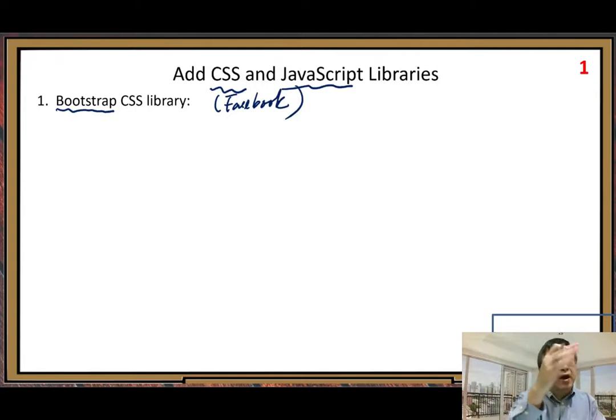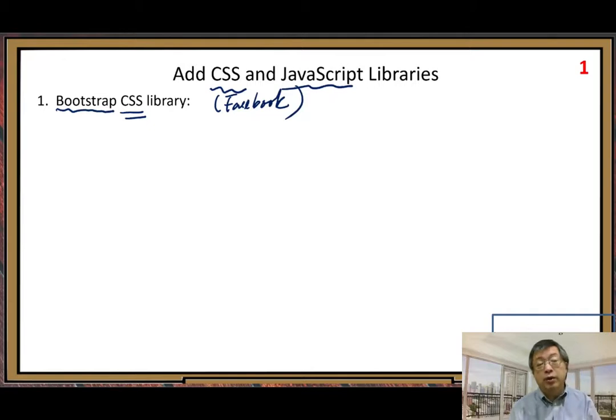They used it in their internal development team, and then later they made it available to the web technology community, so everyone can use their technology. Bootstrap is a CSS library, mainly used to make your page look better. That's the main purpose.